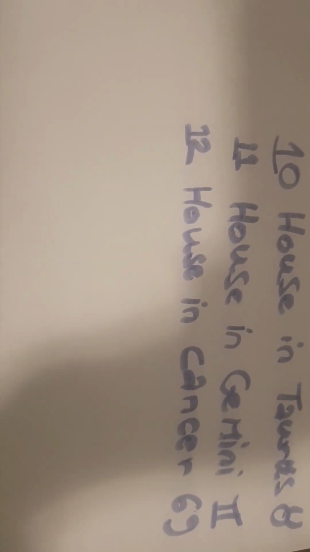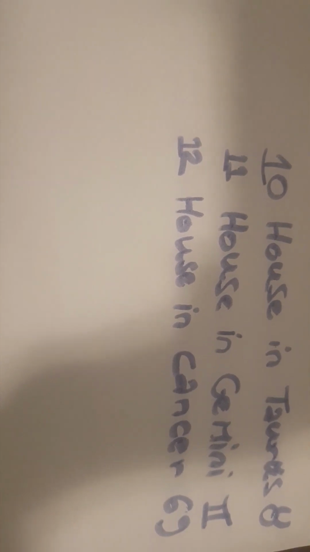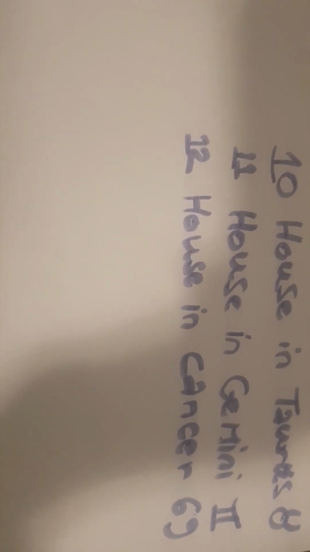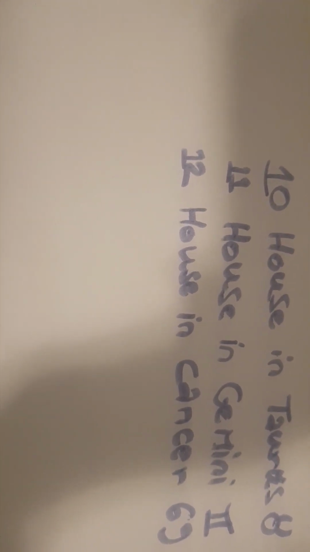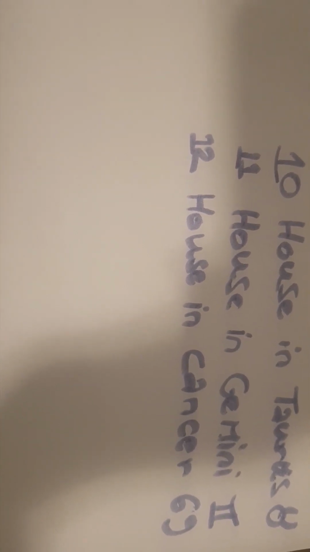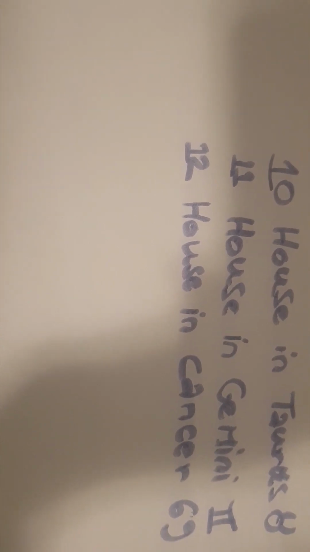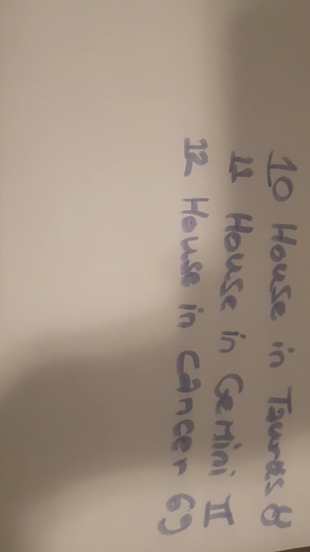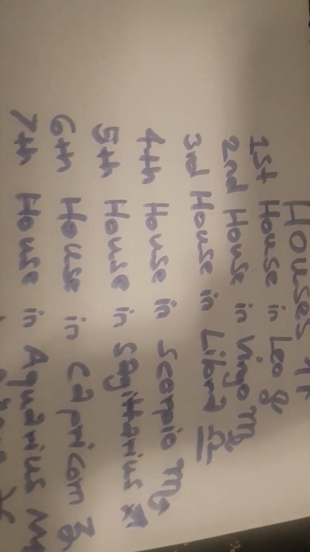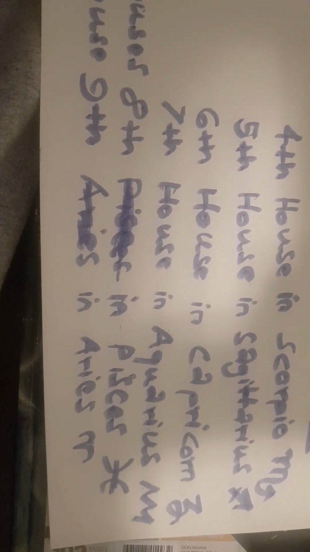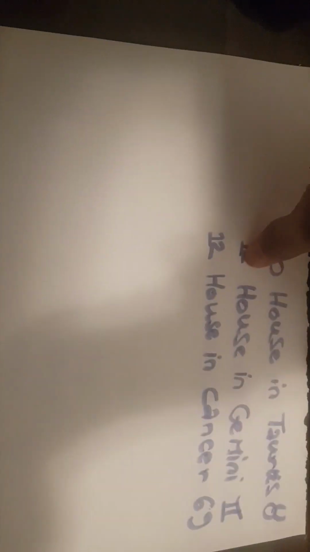Like I said, I do not know all the planets within my houses, but I do know some, so I will give you a little touch on that. Now I know I have my Venus within the 12th house. I definitely have the Sun, I think, within the 11th house, since I have a Gemini Sun, and Gemini is within the 11th house. Obviously, I have my midheaven in the 10th house, along with Taurus. And actually, I think those are the only ones I really know. So those are the planets that are in some of my houses, just to give you a hint.